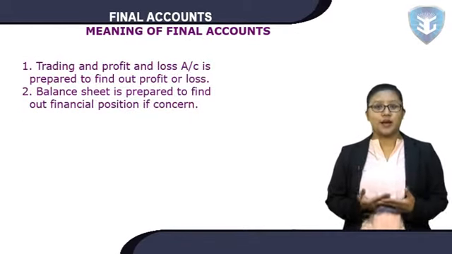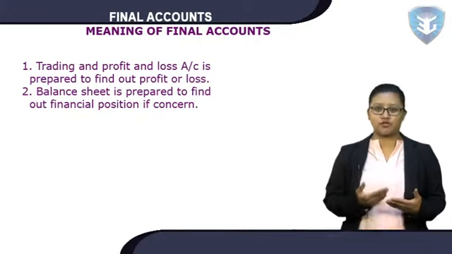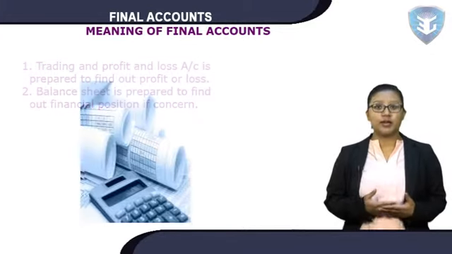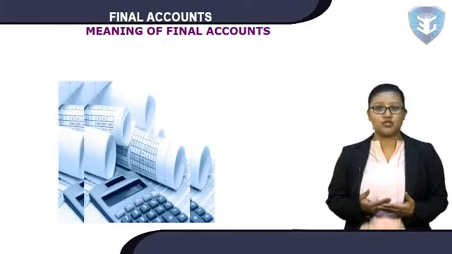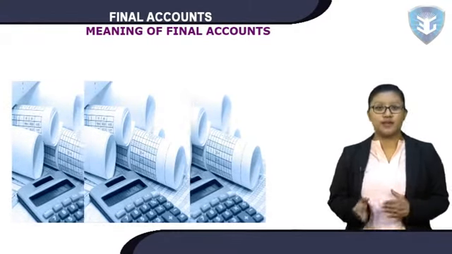Trading and profit and loss account is prepared to find out profit or loss. Balance sheet is prepared to find out the financial position of the concern. Trading and profit and loss account and balance sheet are prepared at the end of the year or at the end of the period, so it is called final account.